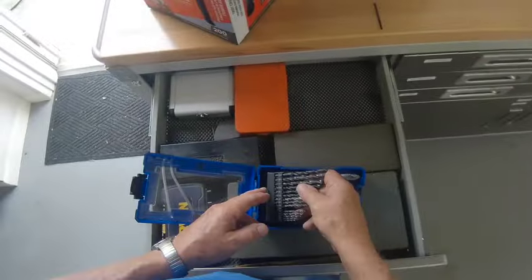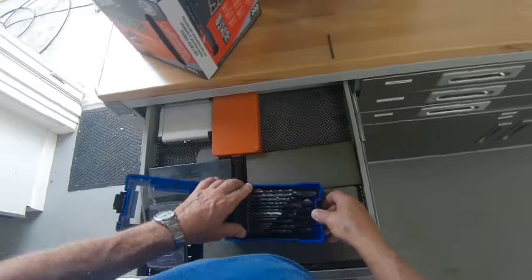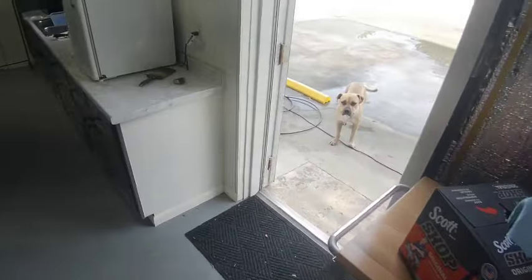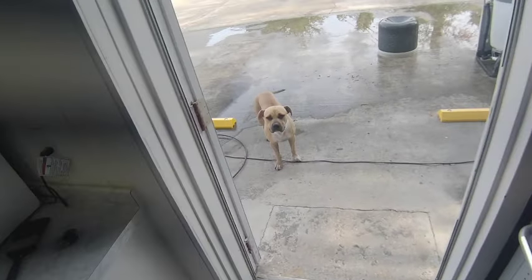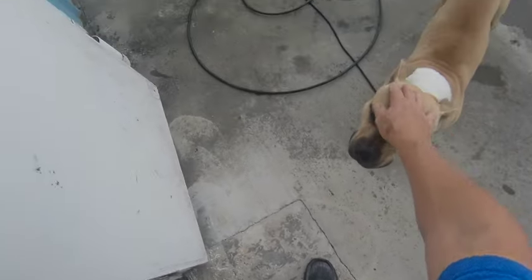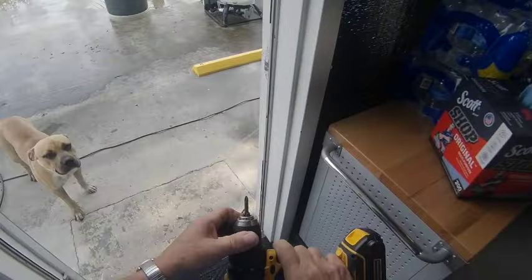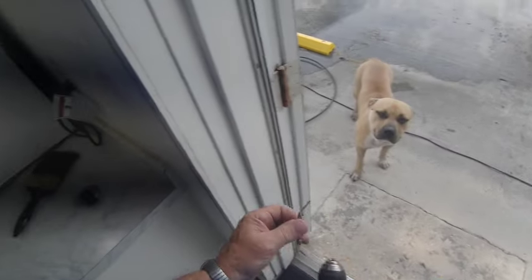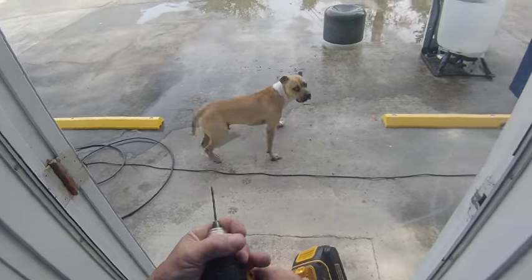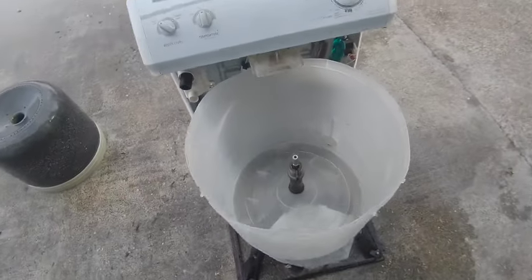Hey Jughead, what you doing over here? Your buddy's in there in the air. That's one of these neighborhood dogs. I'm just gonna call him Jughead. He's an old nasty dog. Look at that head, man. Some pit bull or something, ain't he? But he's awful friendly. He's always looking for treats. No treats for you. Don't want you over here all the time. That scare you? I was scared of a drill.